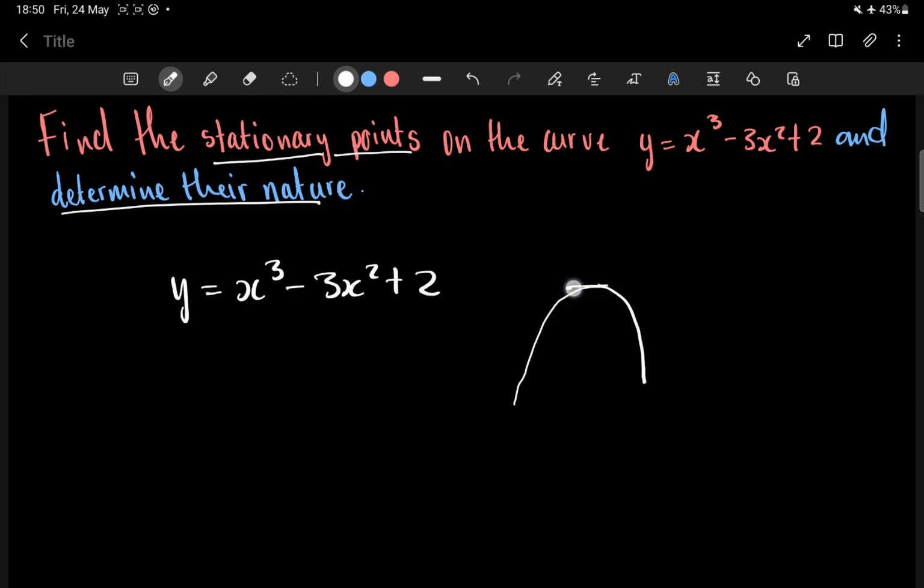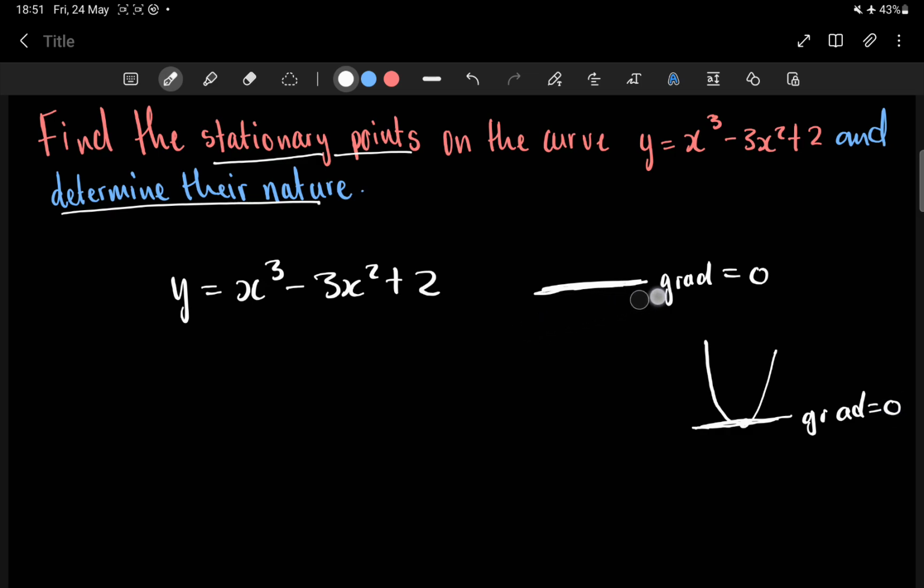And the point where my curve turns here, this point, the gradient, you see this line I'm putting, that's your tangent. The gradient is 0 because it's a flat line, okay? The point where your curve turns here, that's the stationary point. And at that point, the curve is flat. So the gradient would be 0, okay? The gradient would be 0 at the turning point. So that's one thing I already know. So that means if I find my derivative dy/dx, I should make it equal to 0 because I know at the turning point, my gradient is 0.